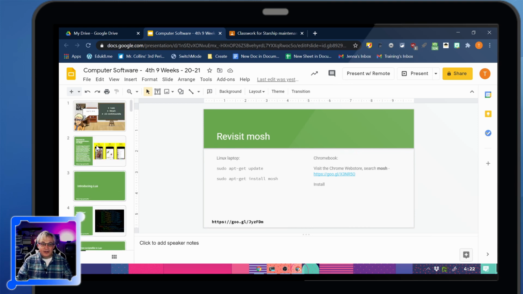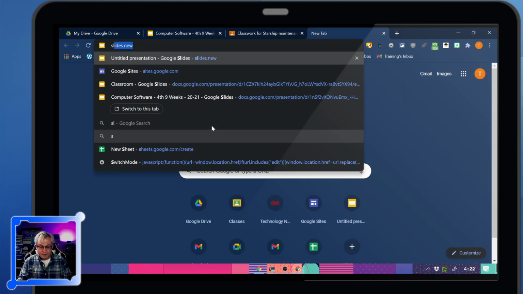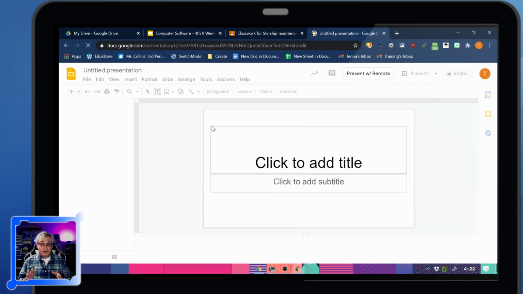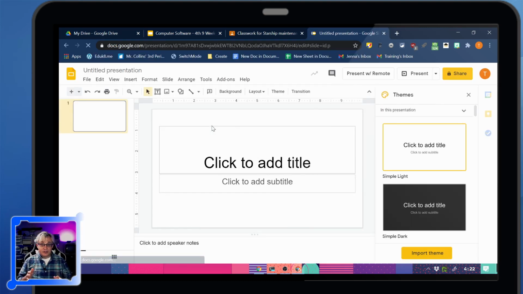So how do we get started with this? I have 2 presentations that I use the entire time. One has all my draft slides in it so I can plan ahead, and then the second one is the one that I use to teach from and that I share with. No one sees my drafts. Everyone sees the public one. And the drafts one, I just have one that I use the entire year.